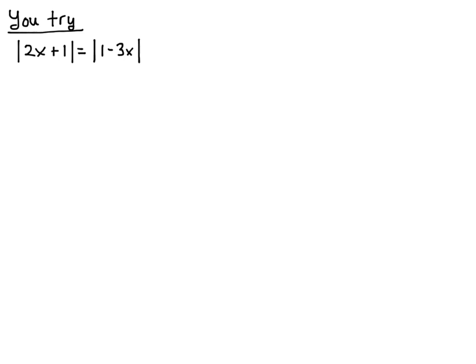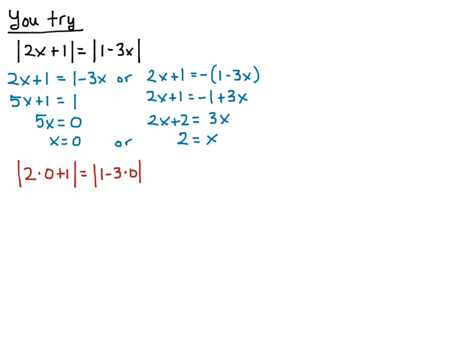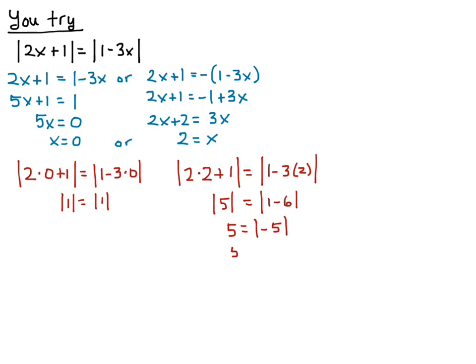Hopefully you've at least laid it out at this point. So I'll work a little bit, kind of overlapping with what you're doing. We first write it by removing the absolute value signs, and then we keep parentheses where the absolute value signs were, put a negative in front of it, and then we simplify and solve. Here we're adding 3x to both sides, and then subtracting 1, and we get x equals 0. And here we distribute the negative, then add 1 to both sides, subtract 2x from both sides, and you get x equals 2 or x equals 0, and they both work.